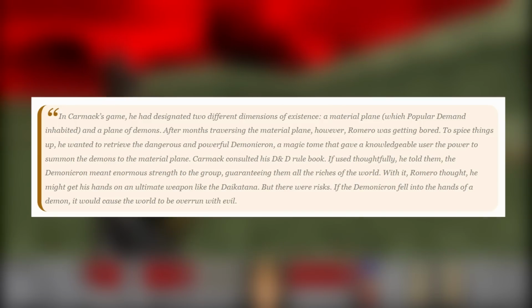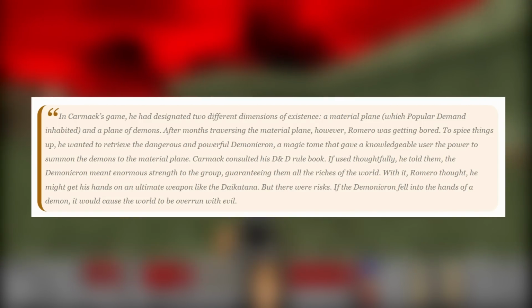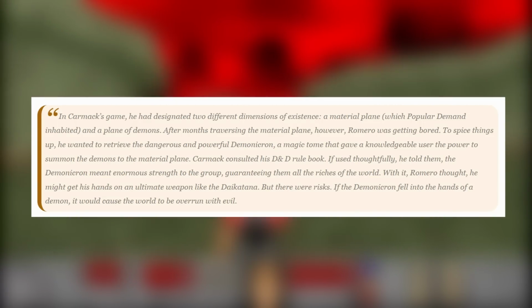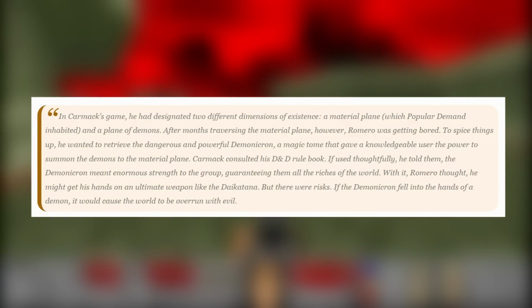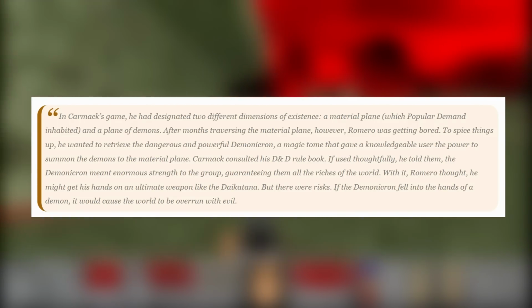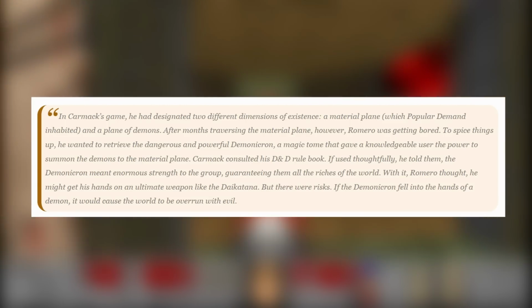I'm gonna try to simplify this as much as I can. John Carmack was the dungeon master and John Romero was a big, avid troll. In Carmack's game, he had designed two different dimensions of existence, a material plane, which id Software inhabited, and a plane of demons, basically the Immaterium from Warhammer 40k. After months traversing the material plane, however, Romero was getting bored. To spice things up, he wanted to retrieve the dangerous and powerful Demonicron, a magic tome that gave a knowledgeable user the power to summon the demons to the material plane.